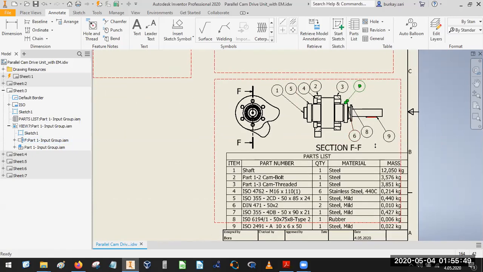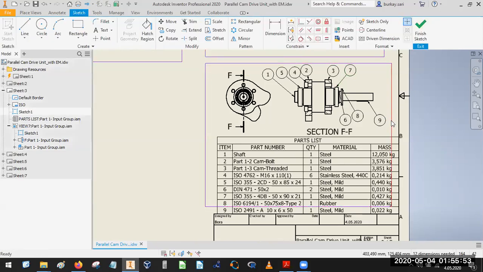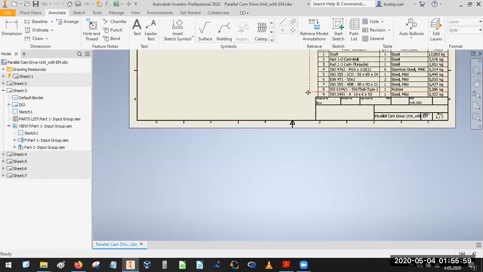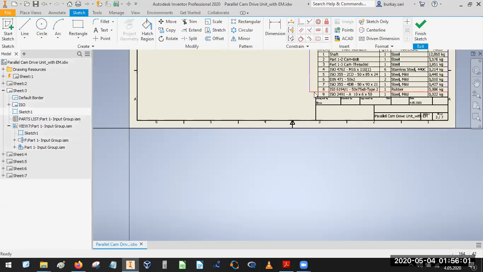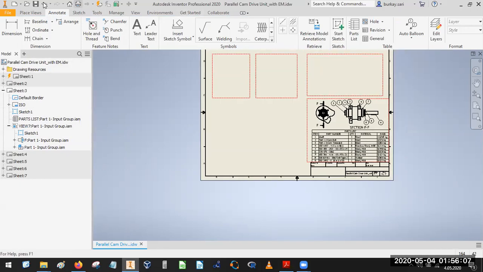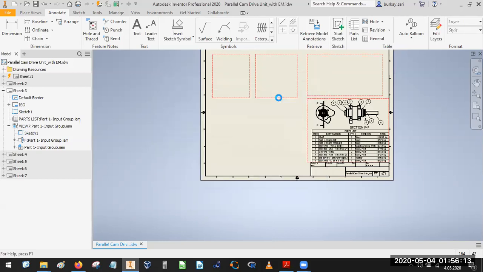Okay. I will rearrange the end of this line. Okay. Also, this one, I will rearrange this line. Okay. This is our part technical drawing. I will just select yes to all by saving this one.